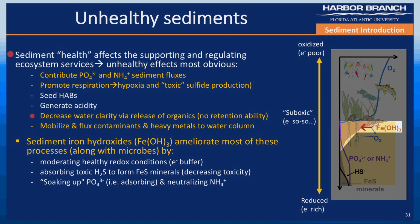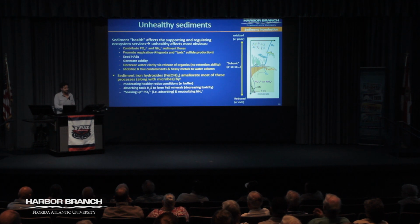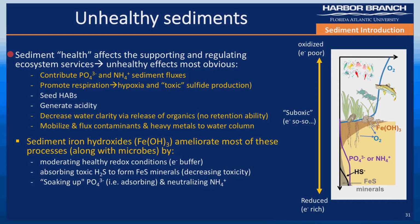When these iron oxides dissolve, anything that's stuck onto them can be released into the sediment pore waters and can also flux out. Also, unhealthy sediments aren't going to have seagrass, just like the buffalo grass did with soils, the seagrass isn't stapling down the sediments. So having healthy sediments could really affect water clarity. And finally, sediments can release any contaminants or heavy metals that are absorbed onto the particulate materials. When the particulates are dissolved during diagenesis, this stuff can be released to the sediment pore waters, and flux out as well and pollute the surface waters.